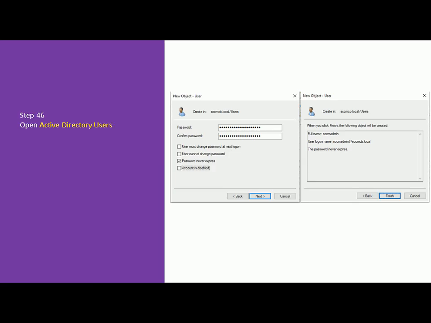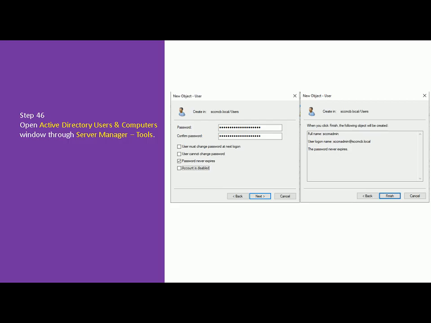So next step is we need to create one admin account or one Active Directory account, which will be like our master Active Directory account, which will be having the admin access for the whole Active Directory infrastructure. Now it is not recommended to use the local administrator or the master administrator account for any of the operations part. So I will create a secondary account which will be equivalent to my admin account.